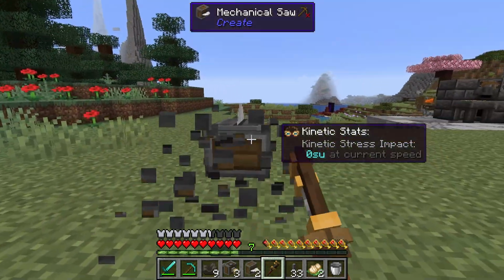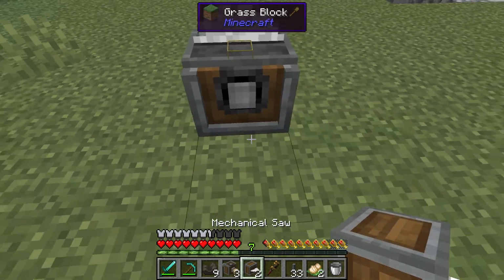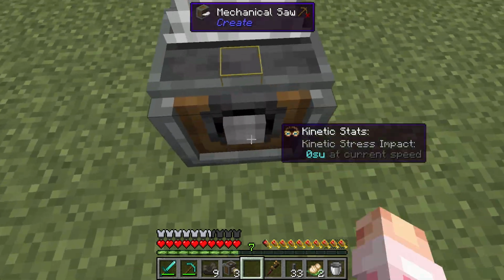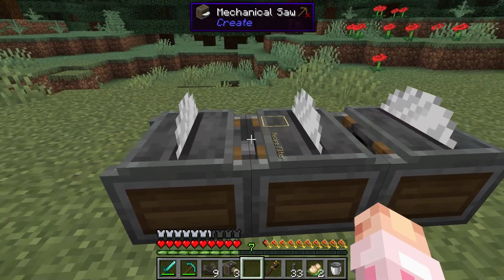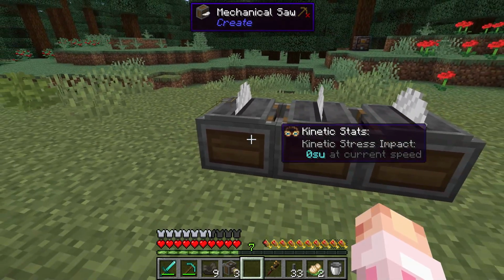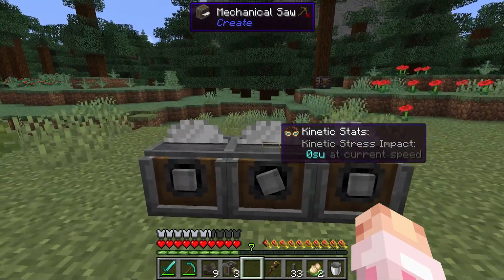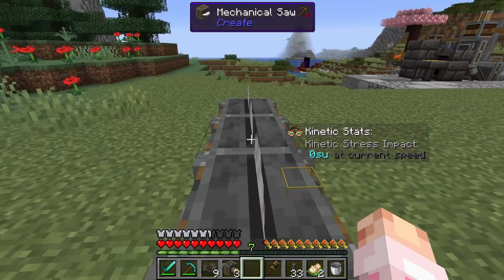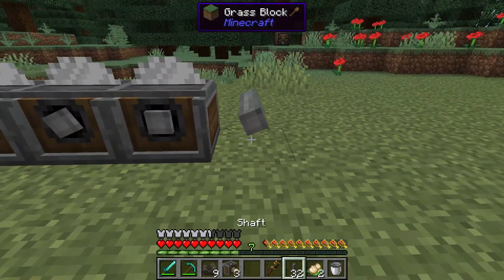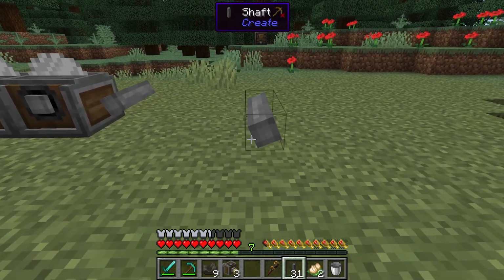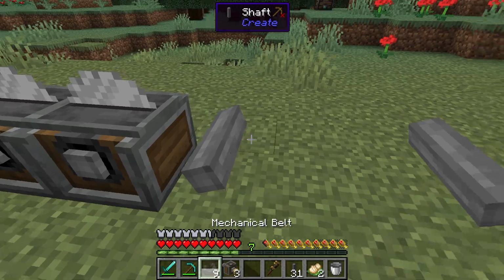And one thing I want to do is make sure each of these saws is facing in a way where it could power each other like this, so it only needs to receive power from this side. Although, then again, it won't move the right way. Okay, so the 3 saws are going to go like this. And when you throw an item onto a saw, it actually moves it. So it should move down the line, and then get spat onto this belt, which takes it across 3 of our lovely deployers.